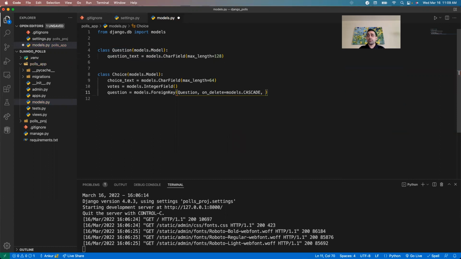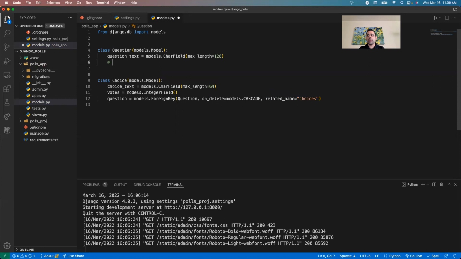The third parameter, optional but highly recommended if you ask me, is the related_name. If you remember from our discussion yesterday, this is how the opposite side will refer to this data. So in this case, I'm going to make the related_name choices, plural, because this effectively is kind of saying I have an imaginary field here called choices that I have access to. I am not going to create this field explicitly. This foreign key relationship will allow me to access choices from a question instance.